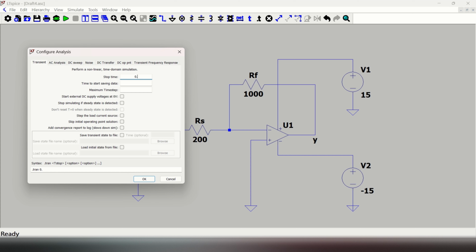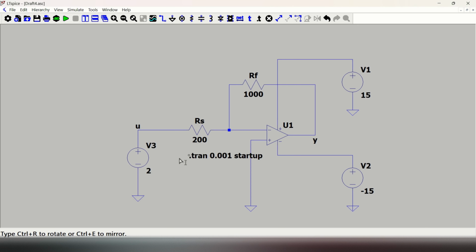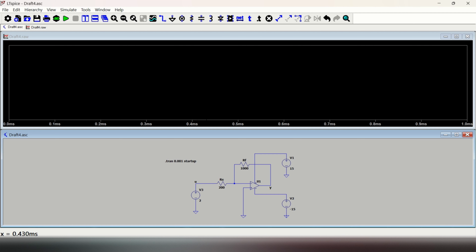So let's start with a stop time of, let's say, something like this. This is the final time until our simulation will run. And let's click OK. Make sure that this option is selected, and let's click OK, place it over here, do the right click, and then let's play the simulation, and that's it. Now we have simulated the circuit. Next, let's show the simulation results.